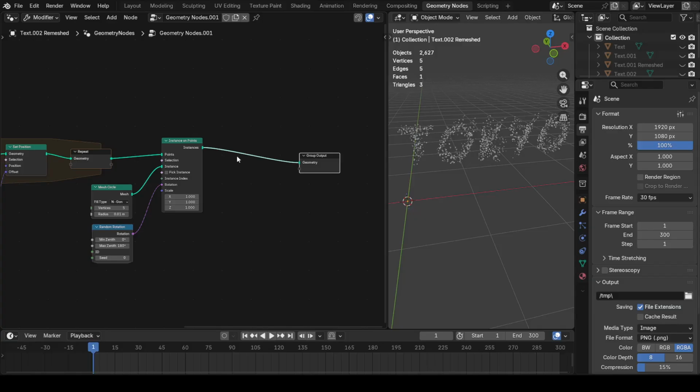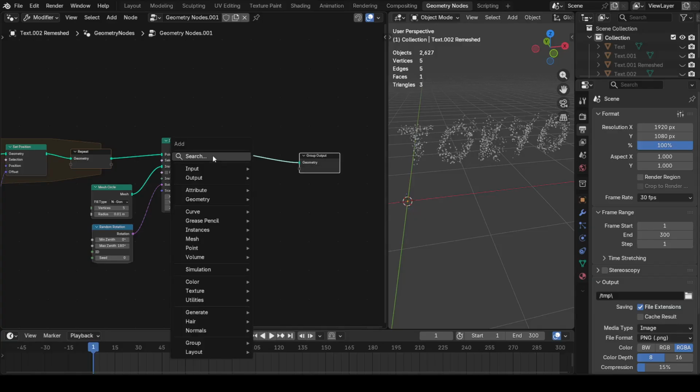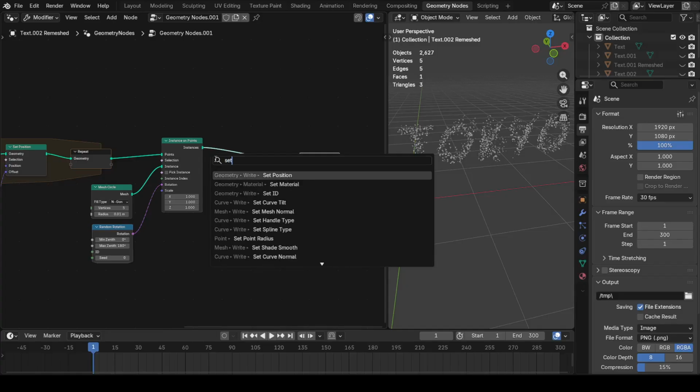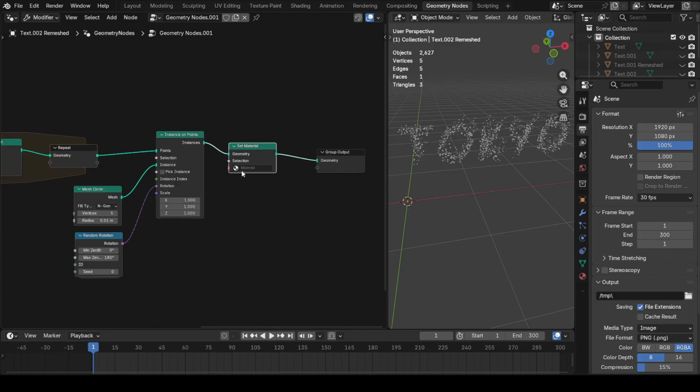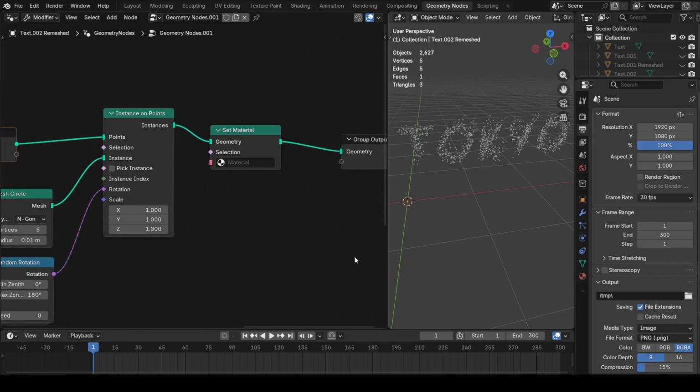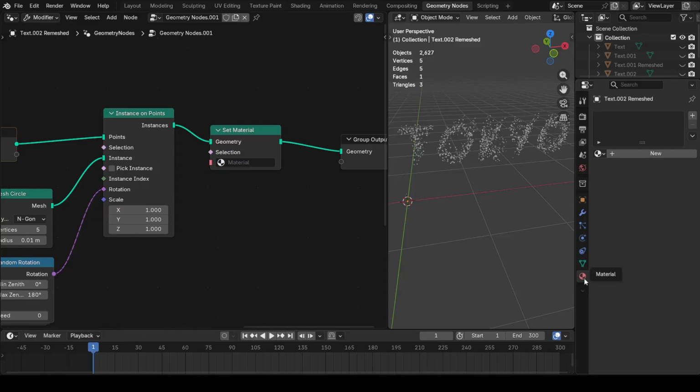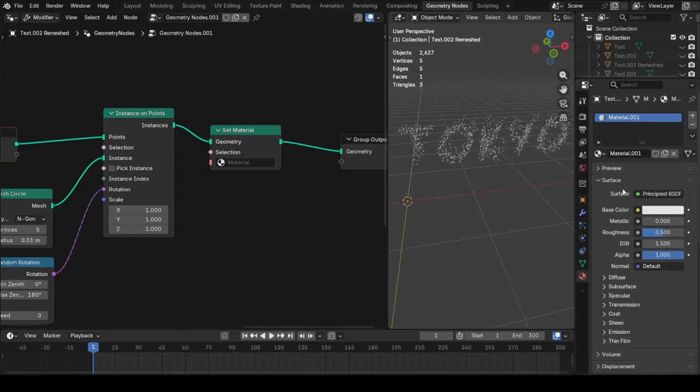Let's add a color or texture to these circles or petals. So I'll add a set material node after instance on points. And in the side panel, I'll create a new material. Let's call it particles color. You can give any name, it's a variable.